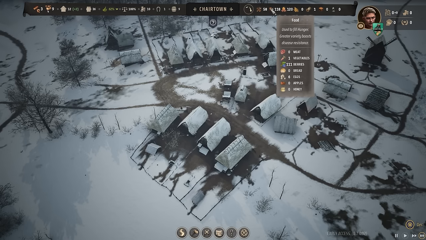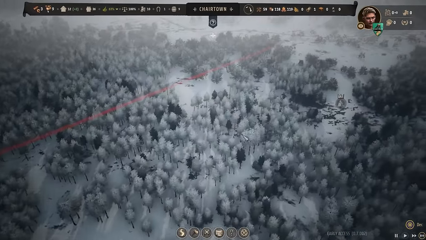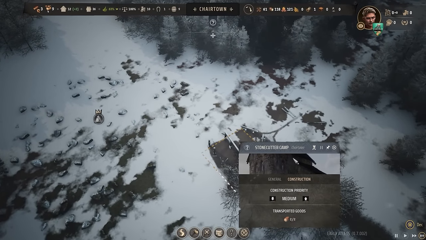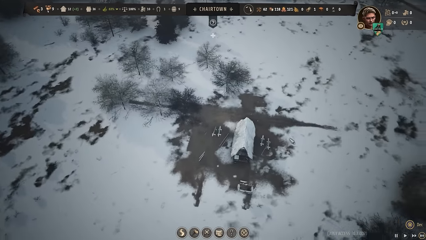Some eggs come in, some berries, some vegetables. We should definitely make it. Planks being produced. How about the stone cutting process in the background here? The finally built. No one wants to come building in here. How about putting this on higher priority? Come on, do this. What about our buildings over here, by the way?